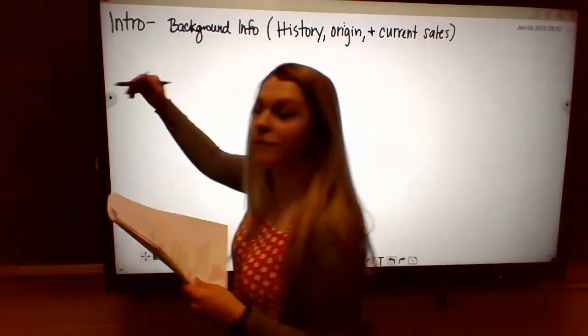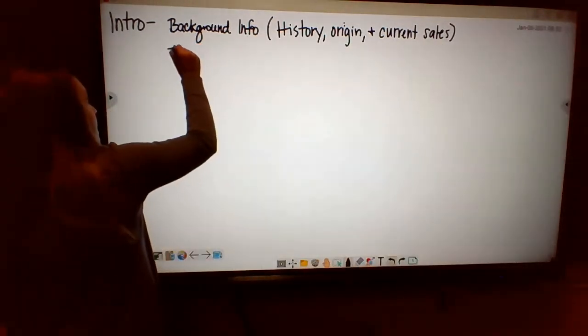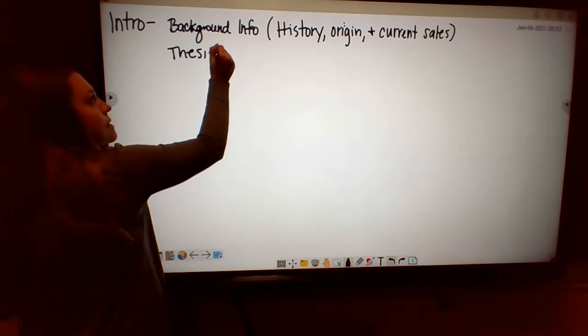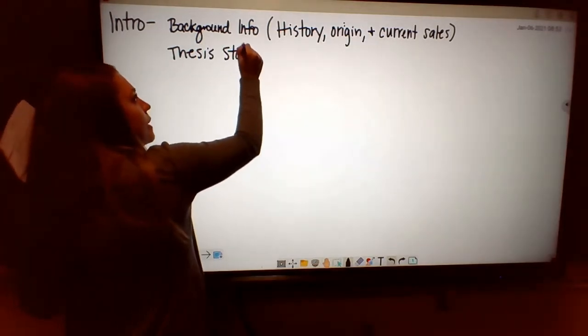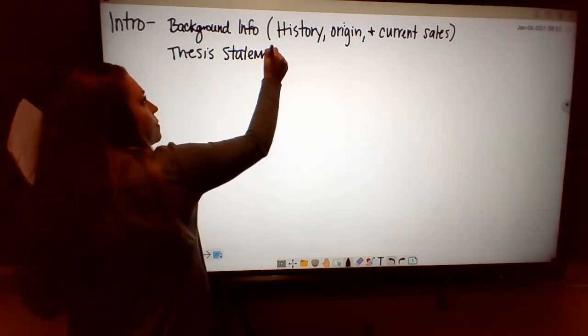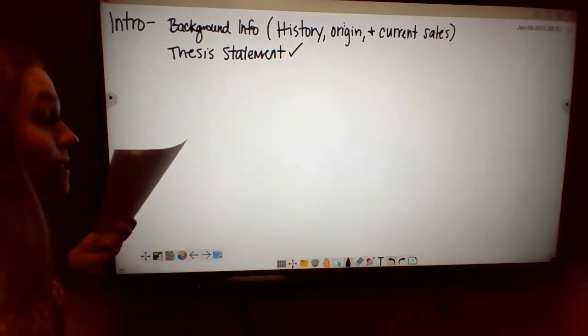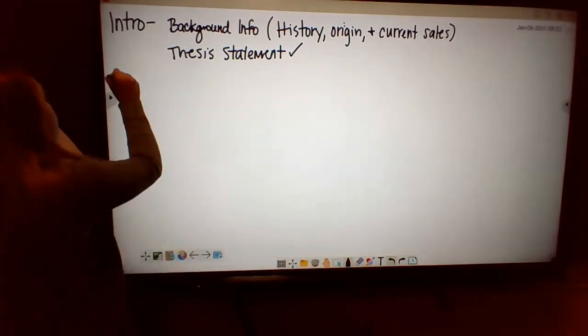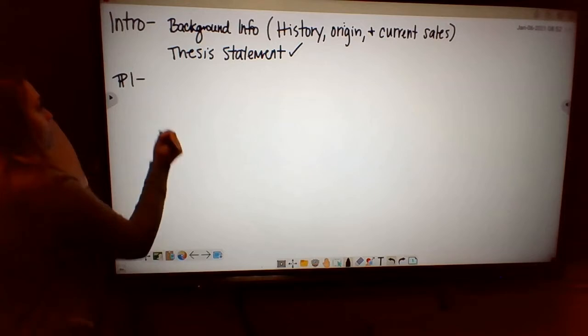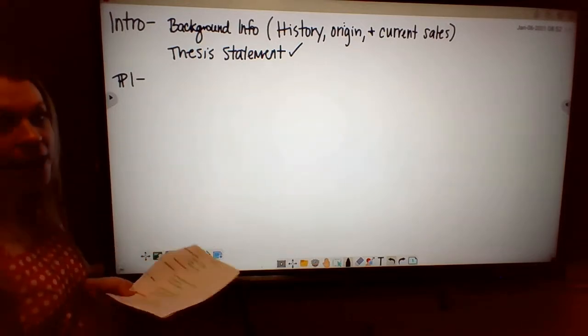And then what we are obviously going to do is insert our thesis statement. And I'm just going to write thesis statement here, even though we know that we already have that completed, so we can kind of just put a check mark there. All right, so then we're on to our first paragraph, which is following our thesis statement. That's going to be advertising.